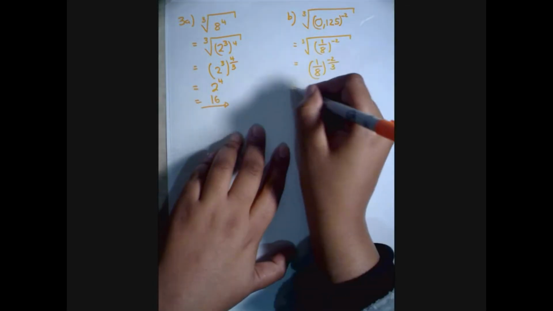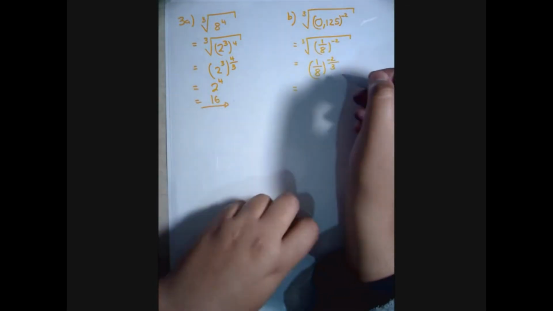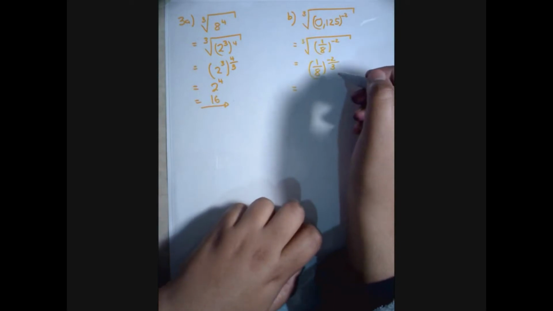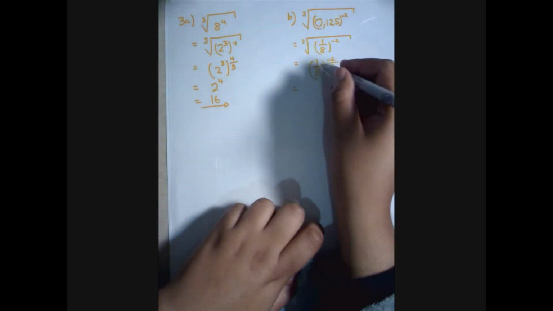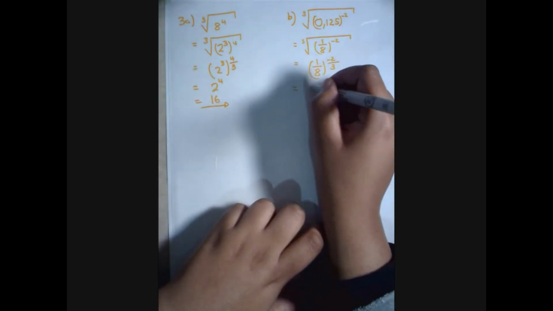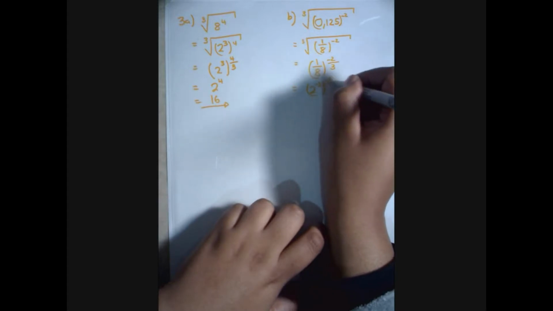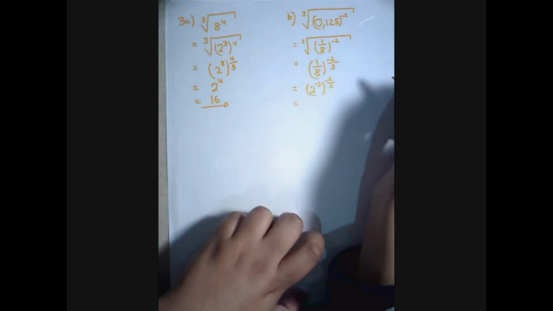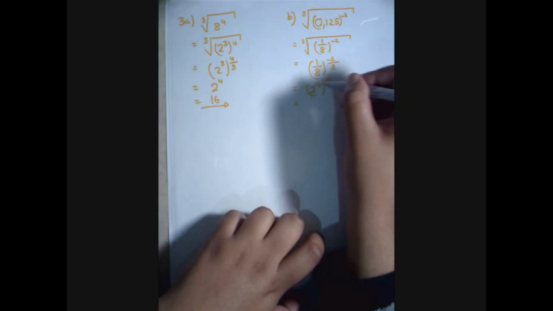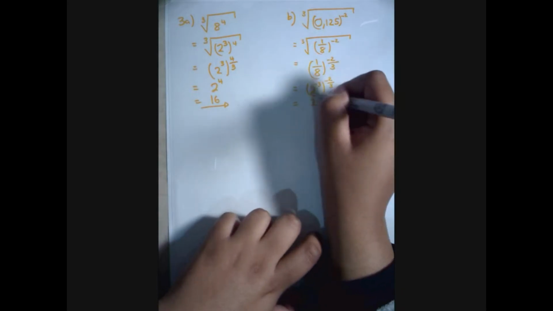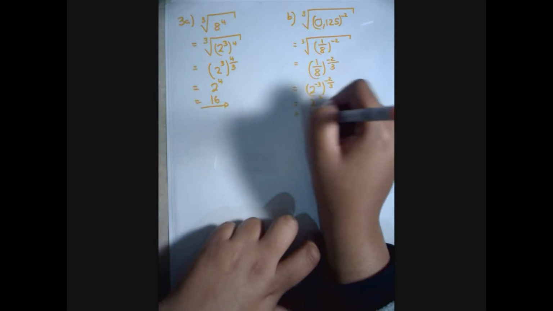When you get a negative 2 over 3, that basically means that's there. So what I can do, I can also change this to a negative. I can say 2 to the power of negative 3 all to the power of negative 2 over 3. So what's going to happen here, those two are going to cancel out, and a negative and a negative is going to become a positive, so 2 to the power 2. So my final answer is 4.